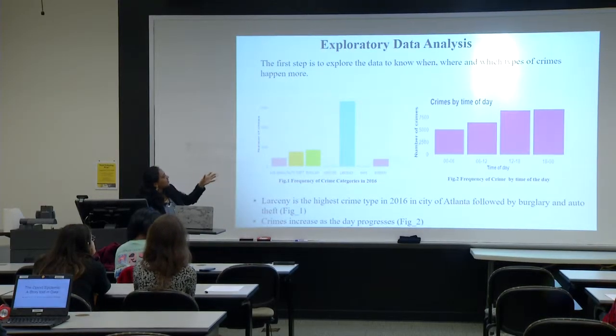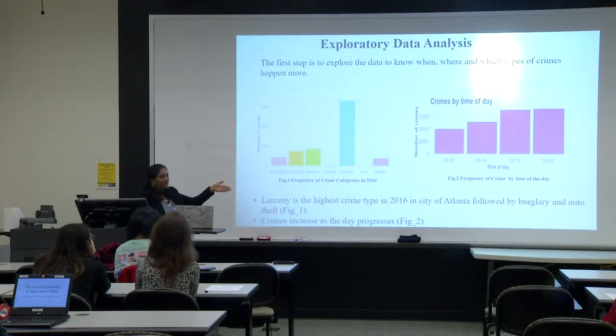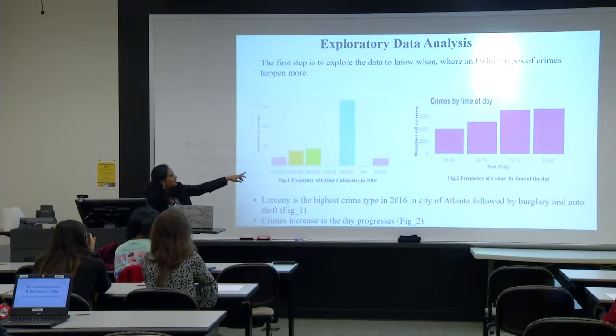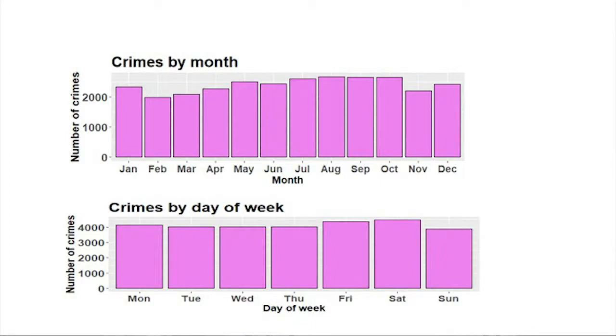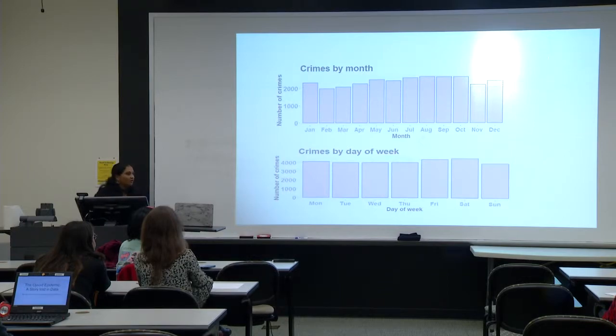And generally the frequency of crimes won't be consistent throughout the day, right? There may be certain time intervals where you observe more crime. So I converted the time into different intervals so that we can see how crime happens throughout the day. We can see the crime increases as you go later in the day compared to the morning, because most people would be out by then. You can see the similar trend by month. The summer months have more crimes because more people would be out at that time. And Friday and Saturday have more crimes because people go around to midtown. You can see more people roaming around the city.